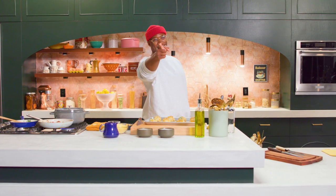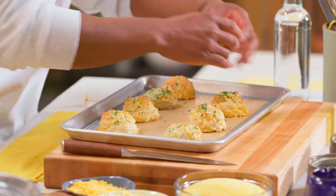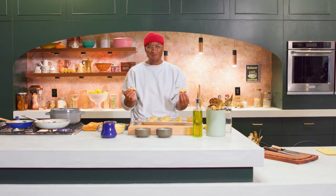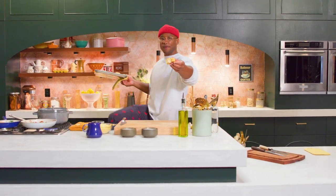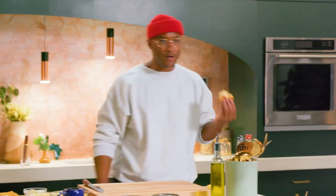All right. Grandma, you don't need a container anymore. I got you. And now I'm gonna try one. Where the biggest one at? This one, right here. I want you to see this. Wow. Look at that. Look how flaky it is. My mouth is watering already. On biscuits. That's good. Look at that, Grandma. Don't that look like this restaurant? You proud of me? I'm gonna just hold on to this while I cook. That's how I cook at home.